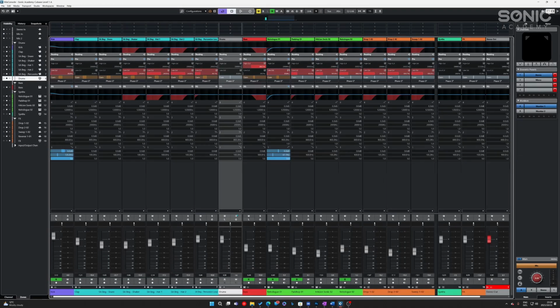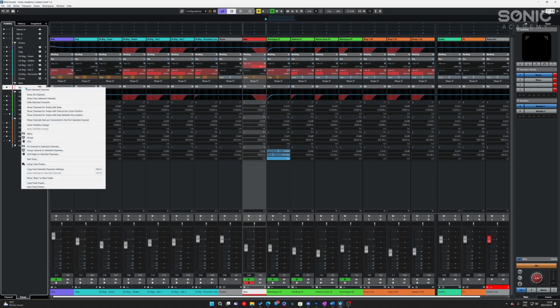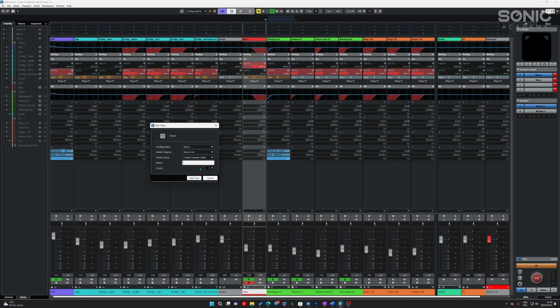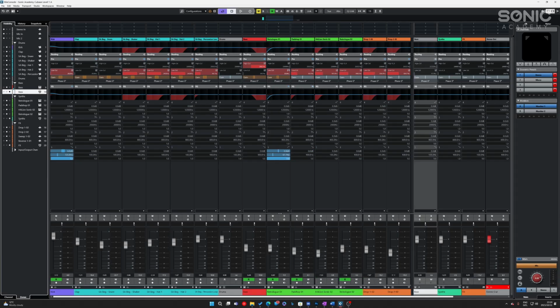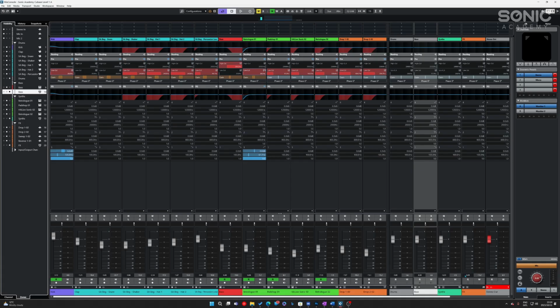Right, now we can also take our drums bus that we have here now, and we can move it over to the right hand side like we have there. And let's also do the same. We can actually do this inside of the mixer here too. Let's go to group channel to selected tracks. Call this one bass. And now we can take our bass and our drum bus, stick them on the right hand side here again, so we have everything in place there.